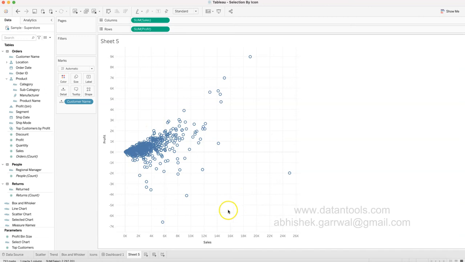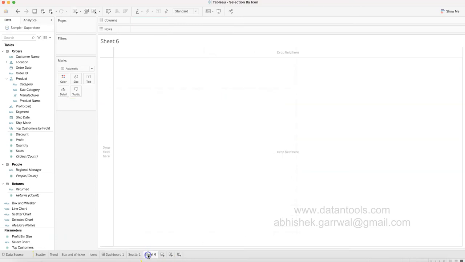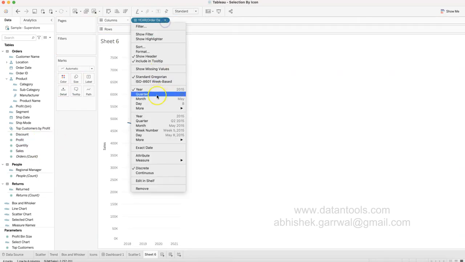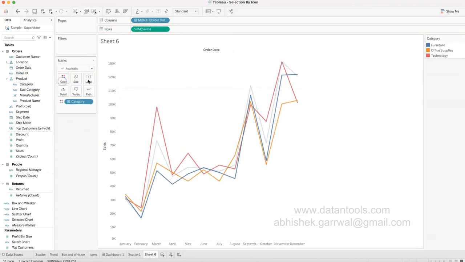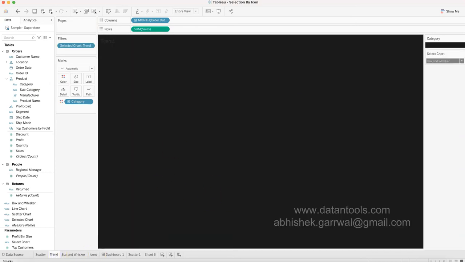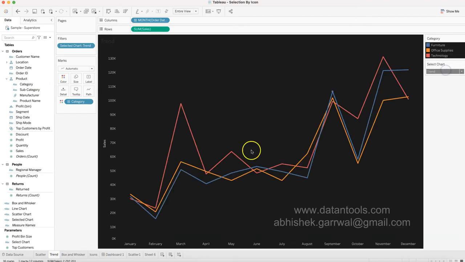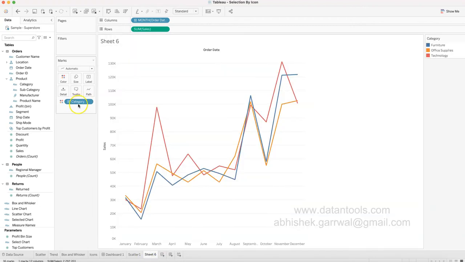So the main functionality is that we create the chart scatter 1 so that it will not give me an error that scatter chart is already present. Then we are going to create the line chart or the trend chart. Just maybe I'll take a month, right? And I will bring the category so that it will be like 3 charts like this one. If I show you this, this is nothing but I have added the category. Similar thing I am doing over here, category, and I'm saying trend 1.